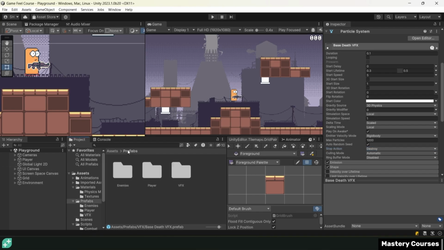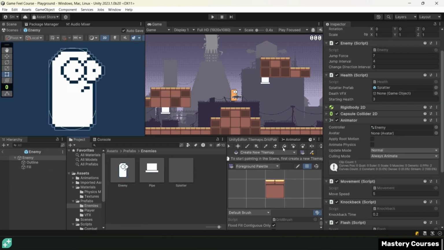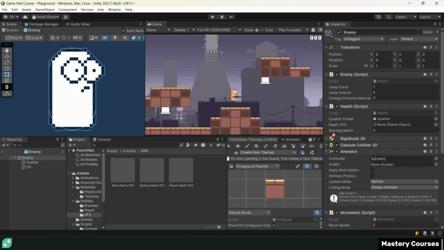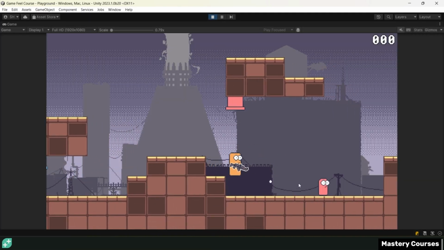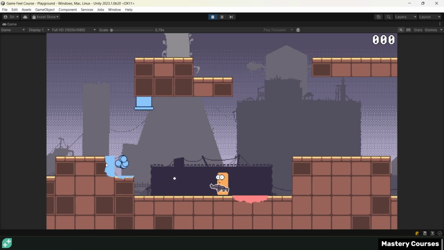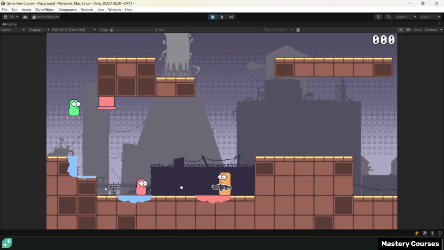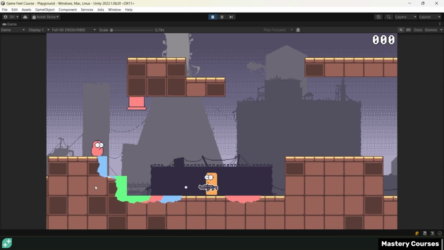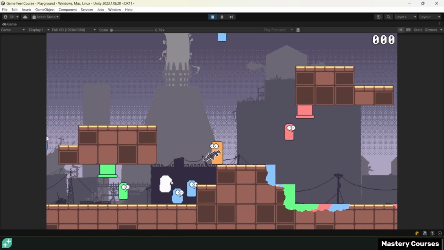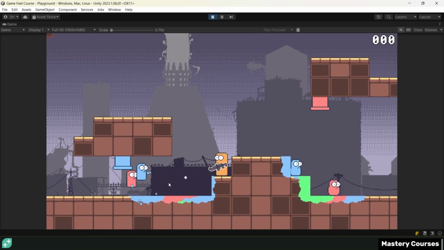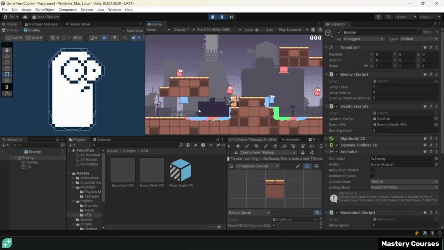Let's go into our prefabs, enemies, our enemy prefab, and assign it that death VFX as appropriate. So enemy death VFX, I will just drag that into my health death VFX field. Let's go ahead and hit play and see what this looks like. So perfect. As soon as it dies, we not only have the death splatter, we also have that particle system being instantiated. Super cool. I'm starting to love this already. This is getting to the point very quickly where I could probably just go around and kill enemies for quite some time. Now we have a bit of an issue, albeit relatively small, so let's see if I can actually make it happen. So right there.